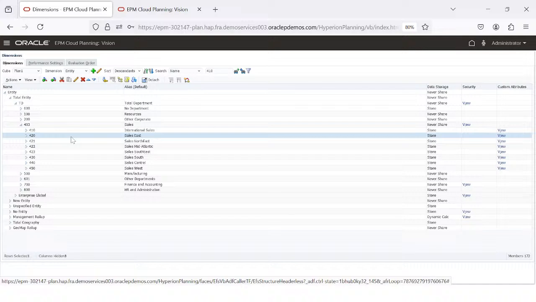So this is Sales East, and here 450 is Sales West.